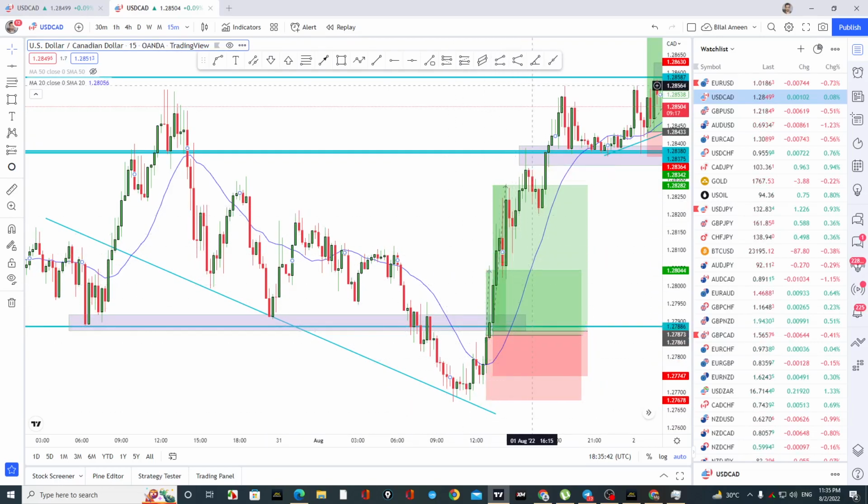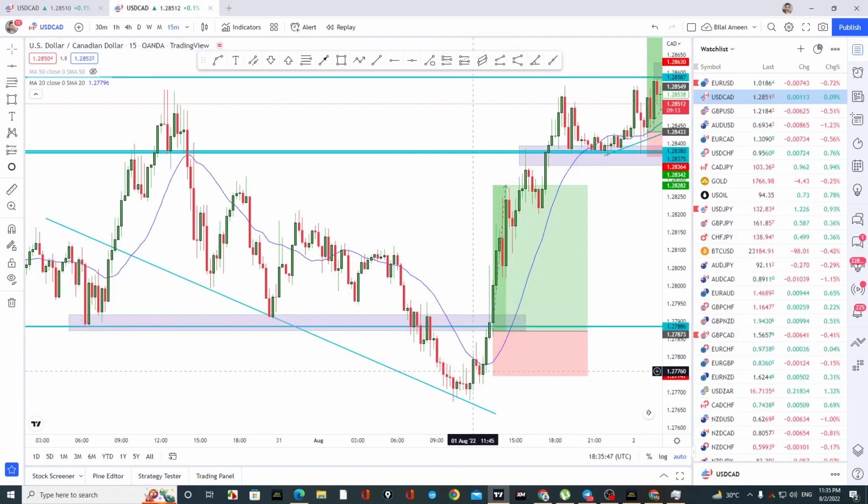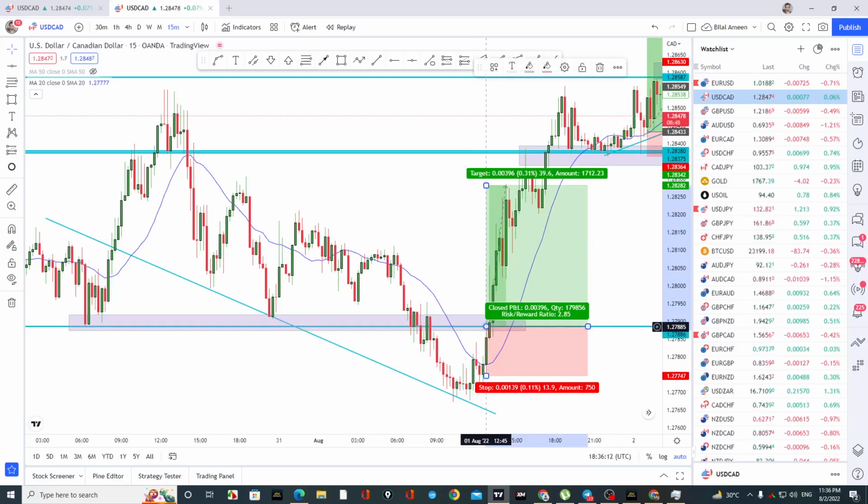So as we can see, this is the first confirmation when market gave a closing above our trend line. So this one is our second confirmation when market breaks our moving average and gives a closing above our moving average, and then market again goes up and gives a closing above our support plus demand zone, and this is our third confirmation in market, and we will take trade at this point. I hope you guys understand these points.